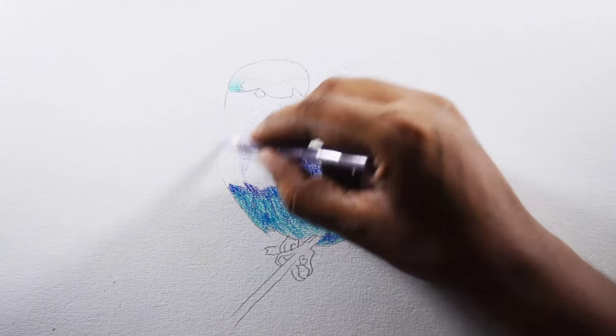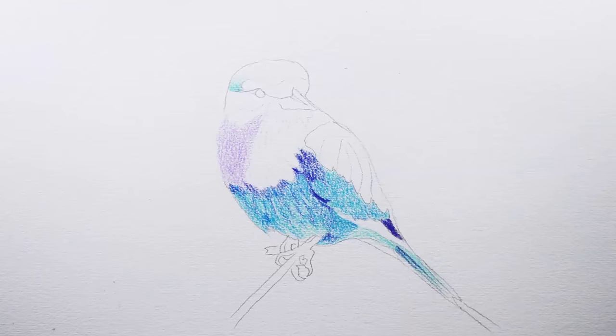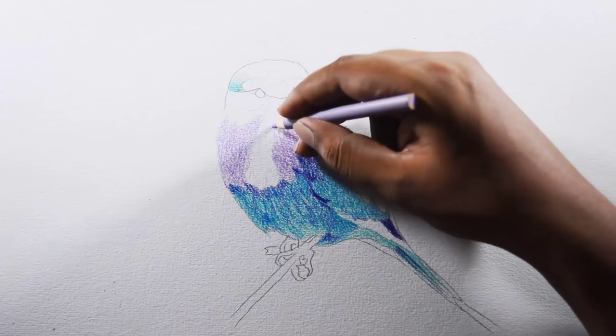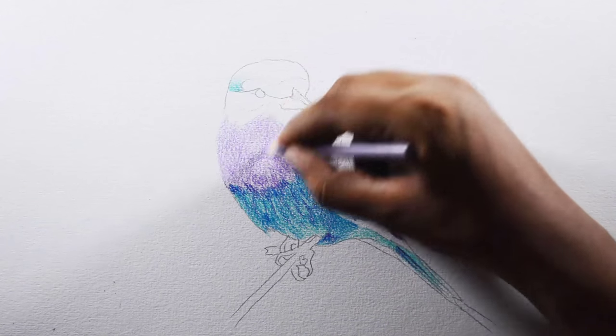Now, take the color lilac and draw a base layer over its chest. These lilac colored feathers are the reason for the name of this bird. But we will use a few more colors other than lilac too, otherwise the bird will look too flat.